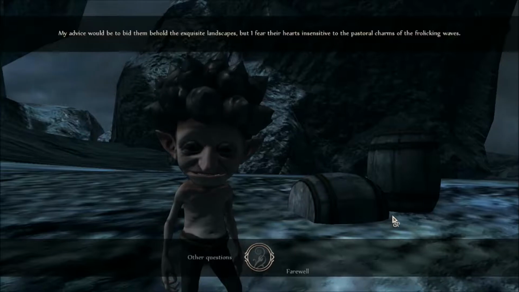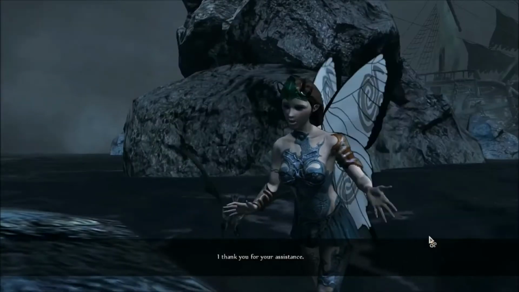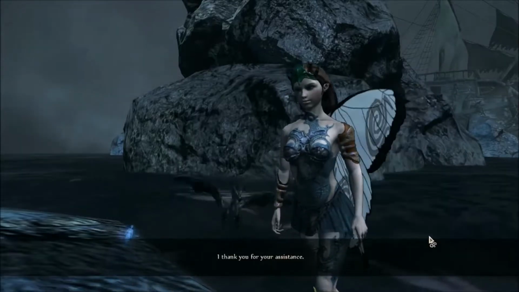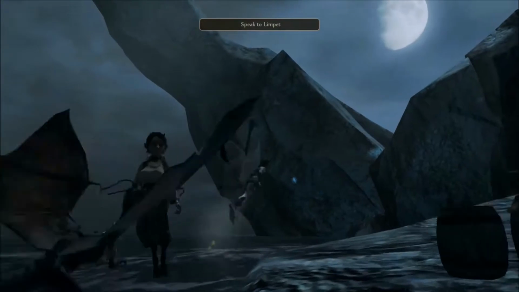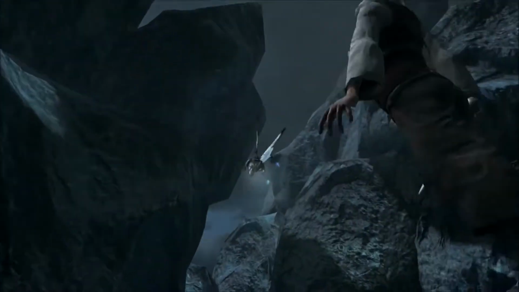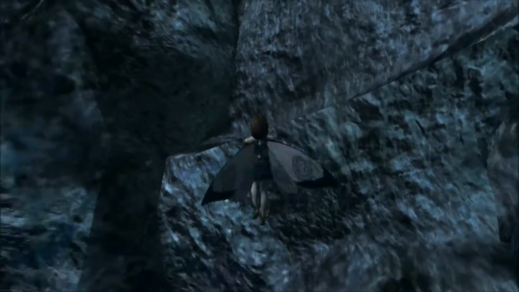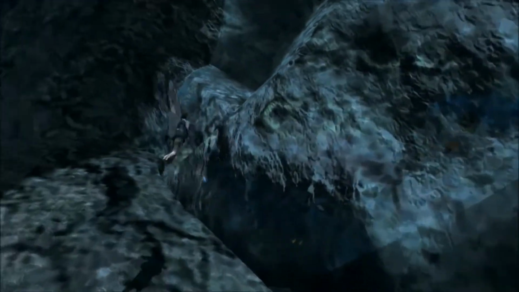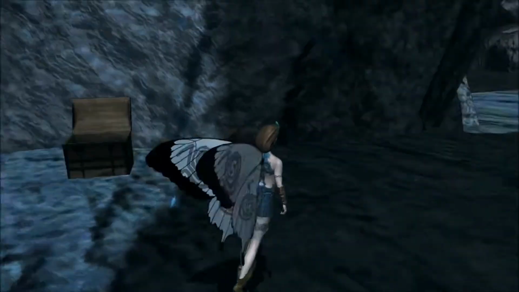Okay, so you can give them gold or you can fight them. And thank you for your assistance. Alright, so we can beat them up or we can find them gold. Yeah, I did see a chest. Okay.